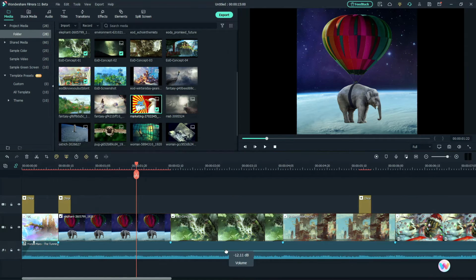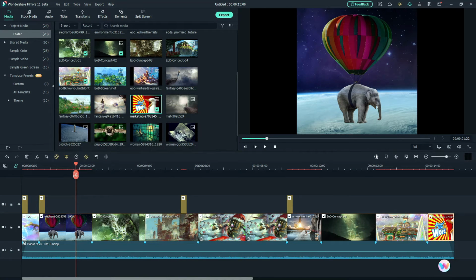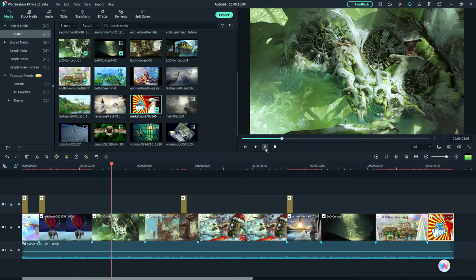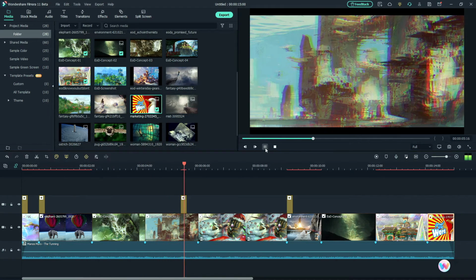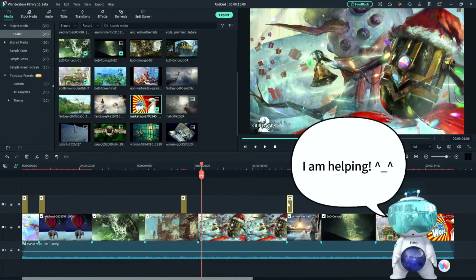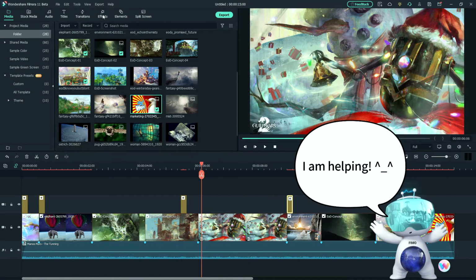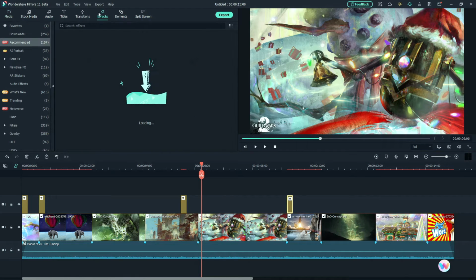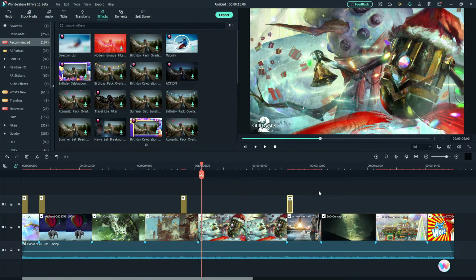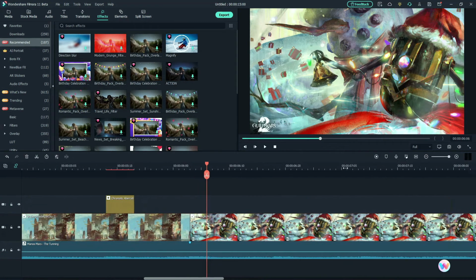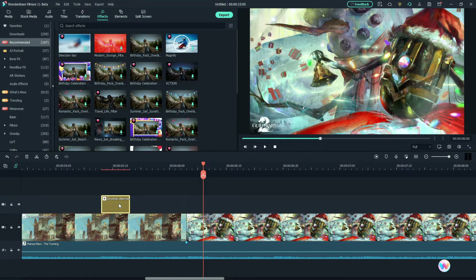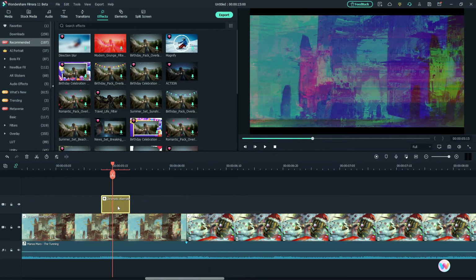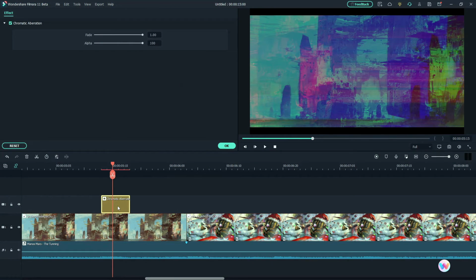I'm going to lower the volume back because it's loud again. Notice I can't see the entire timeline, so I'm going to press this zoom to fit timeline, and now I can see everything. That's good. So up here, these are image effects that Filmora automatically added. These effects you can find on the effects tab at the top of Filmora. So if I enlarge it, you can see that the effect is called Chromatic Aberration, which is a fancy way of saying distortion RGB filter.